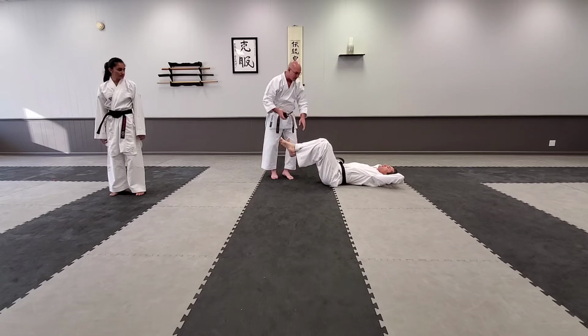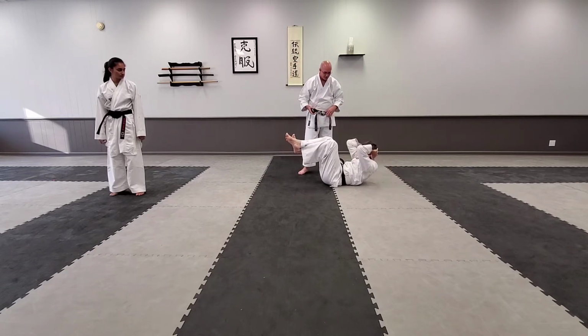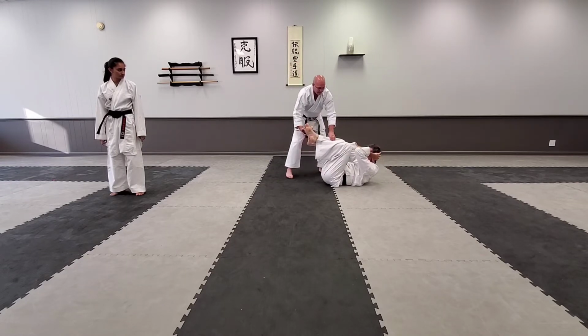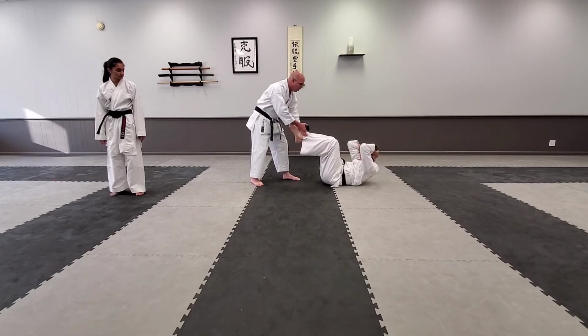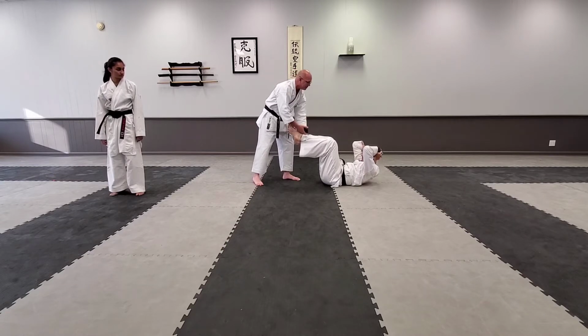And again, if you have a problem where you squeeze together and you bring your knees back, have your mom, dad, brother, sister, dog, cat, doesn't matter, hold your legs out so that you can keep that 90-degree angle with your legs and then back.